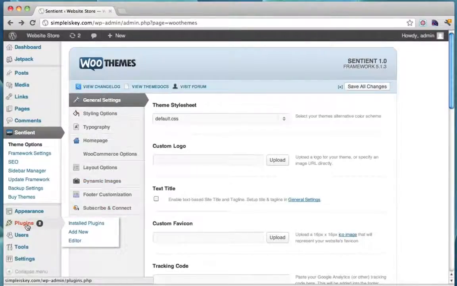Now what plugins allow you to do is they allow you to extend the WordPress functionality. So let's say that you didn't have a photo gallery. Photo galleries don't come standard in WordPress. So you can actually download a plugin that is a photo gallery, a really good photo gallery. That's just an example. But there's hundreds and hundreds of plugins that people make that just make WordPress better.